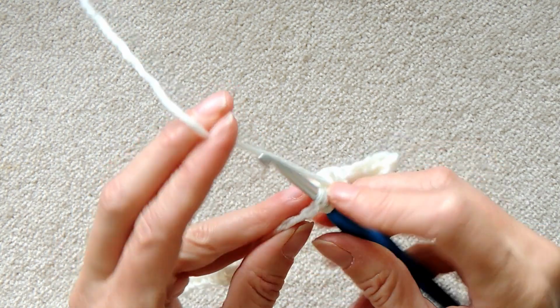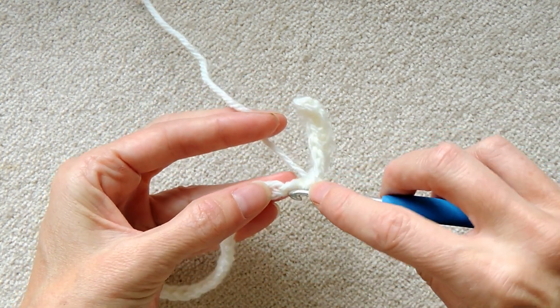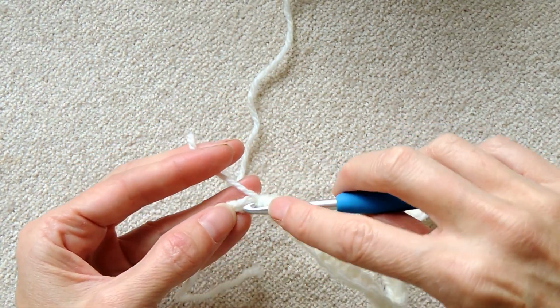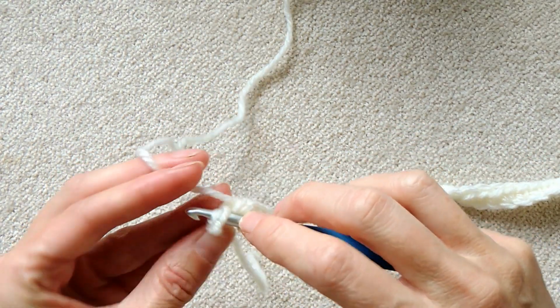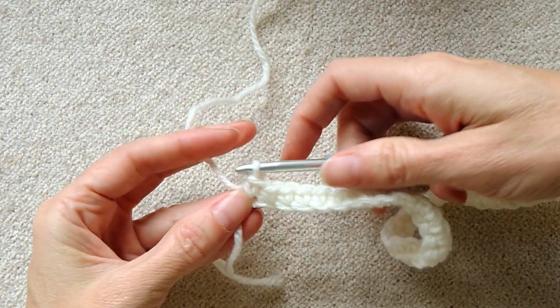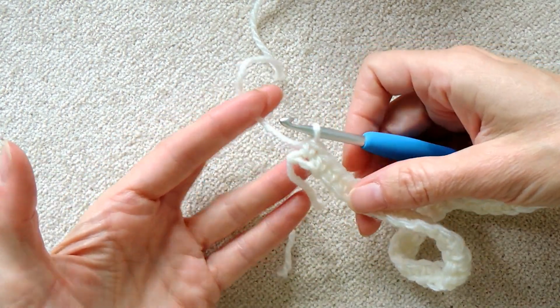So just keep going, one single crochet into each stitch of your foundation chain. Pause the video and I'll see you at the end of this row. This is my last stitch here. Just make sure you go into your last stitch, making a single crochet. So that is finished for our foundation chain. That's the fiddly bit over with, thank goodness.